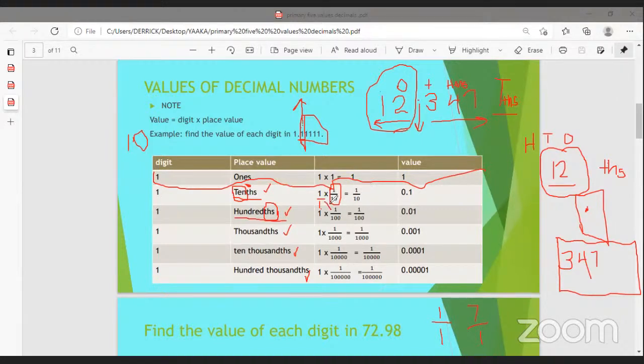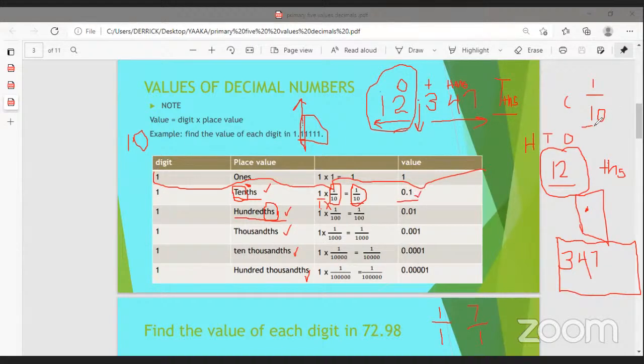Then we have the denominator times 10, which gives us 10. So the answer will be 1 out of 10. For us to change this into a decimal number, like you're seeing here, we shall get 0.1. This is the answer we've got, but we want it changed to a decimal number. How did we get this 0.1?